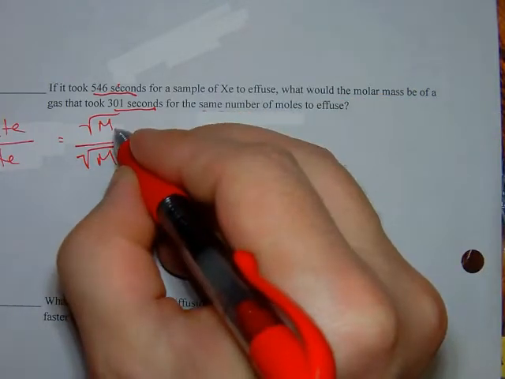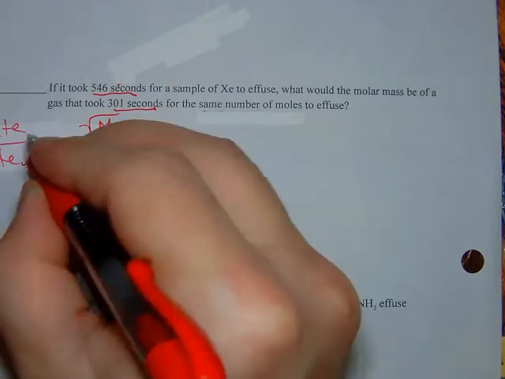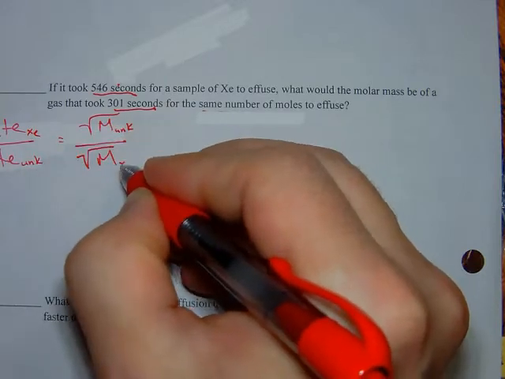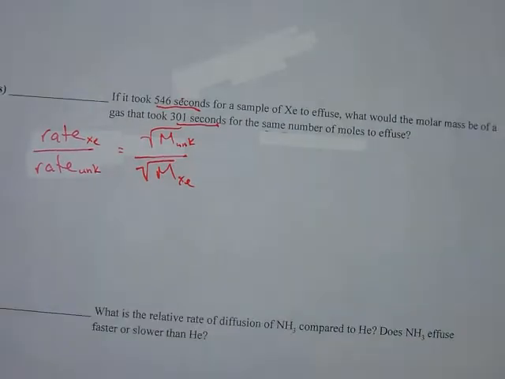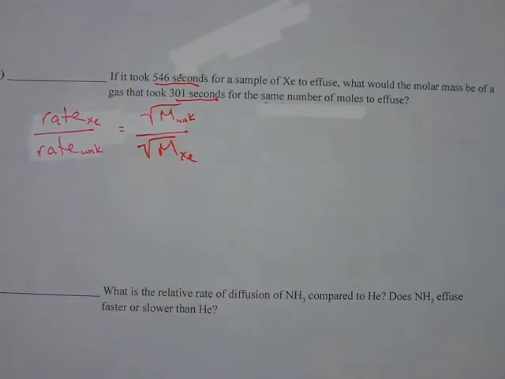You'd think I'm trying to solve for the molar mass of this unknown, so rate of unknown goes there, and then the rate of what I do know, xenon, is there. You might be tempted to do this exact same thing, plug and chug, in the exact same way that we've been doing this, and that will get you the wrong answer. Instead of getting mad, I want to point out to you why.